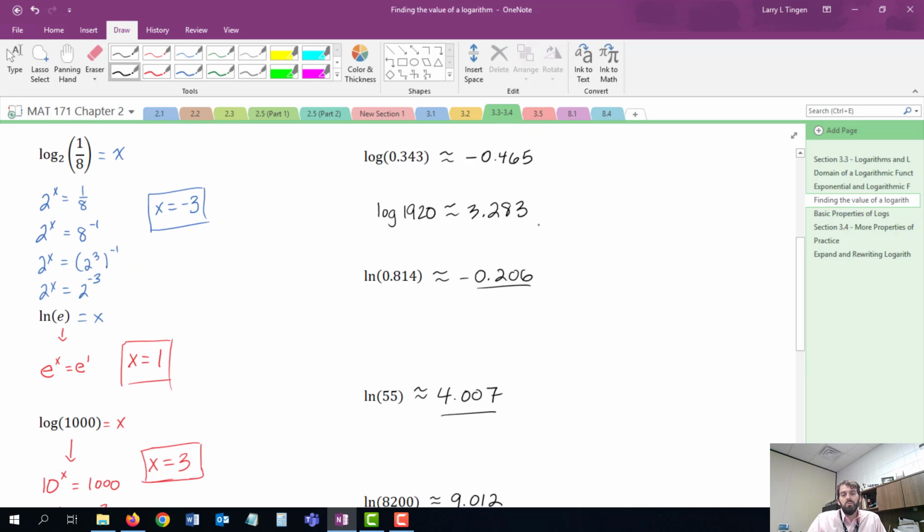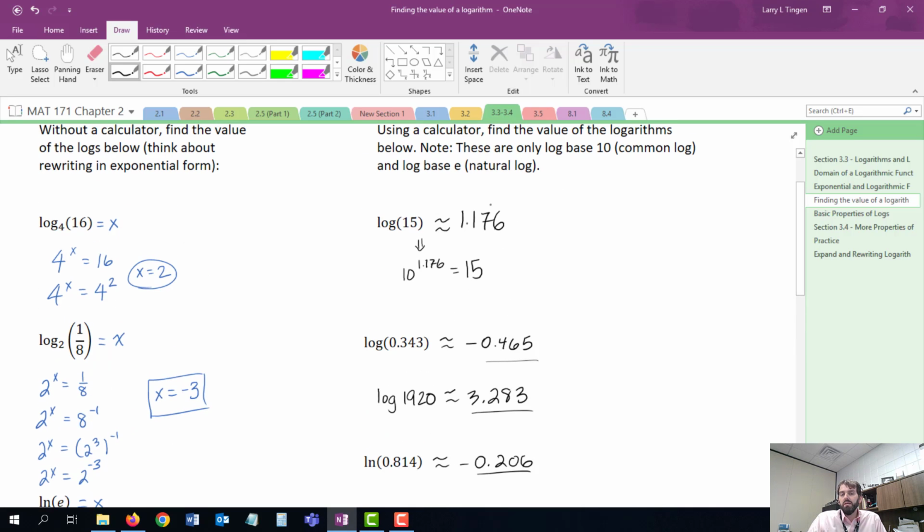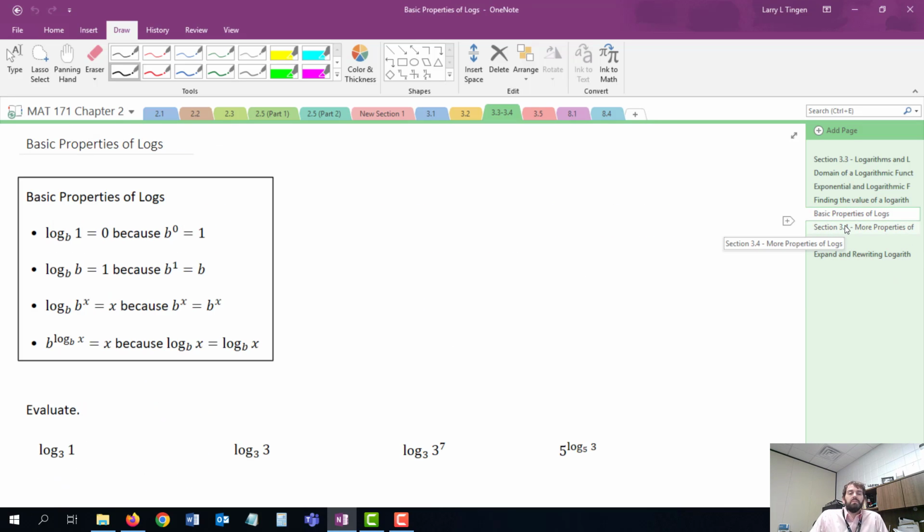All right, so we've gone through enough examples, we get what a log is doing. Log of a number means take the base, raise it to what number to get the argument of the log. That's what logs are. So how about some basic properties? Well, we've run into these whether directly or indirectly.